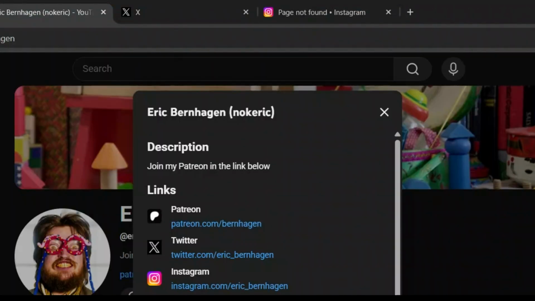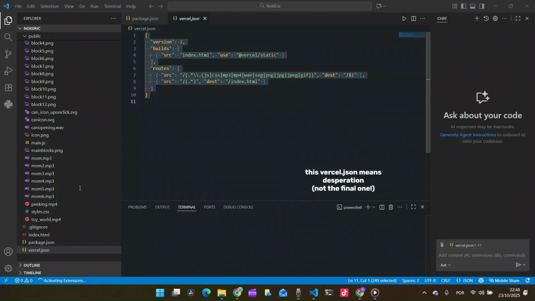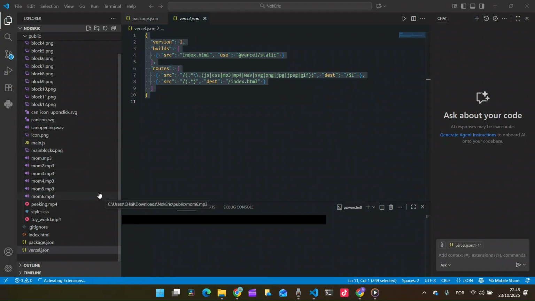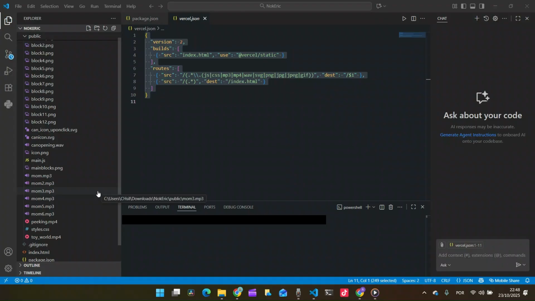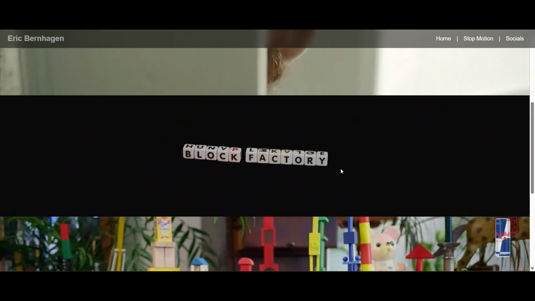I can simply turn it into a Vite web application. And that is exactly what I did, because this makes it more complicated and it changes the routing around, making sure that I can bypass the issue, and at the end of it, I did it. After over 4 hours of work, I have built a pretty decent website for Nokeric. It is kind of a beauty.